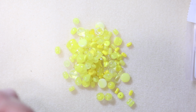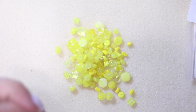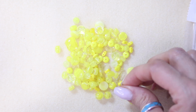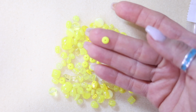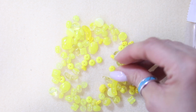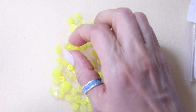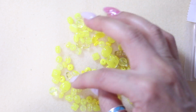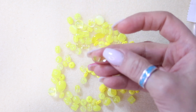And we've got some yellow, which I love, this bright yellow. Premium Czech glass bead, yellow, and this is also 1 ounce of beads. And again, first let me move this hair away from here. Ooh, look at these little donut ones. Those are cute. And again, some squares. Look at these, these are oval, with some little lines going through them. Again, these twisted ones, only these also have some lines going through. Very cool. Some of those C beads that were in the last one, but these are not matte.